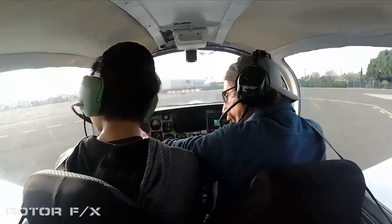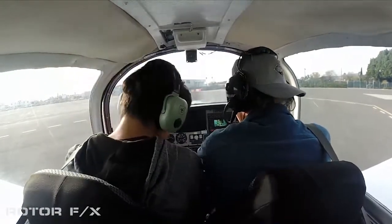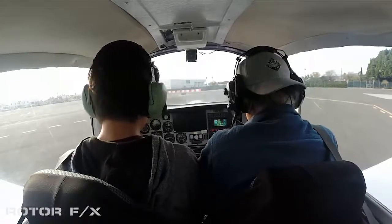Now look over your shoulder. I'm moving this control surface. You see it? Move the flaps down to match it. Look over, yeah. Right about there. Very good. That's the takeoff flap state.